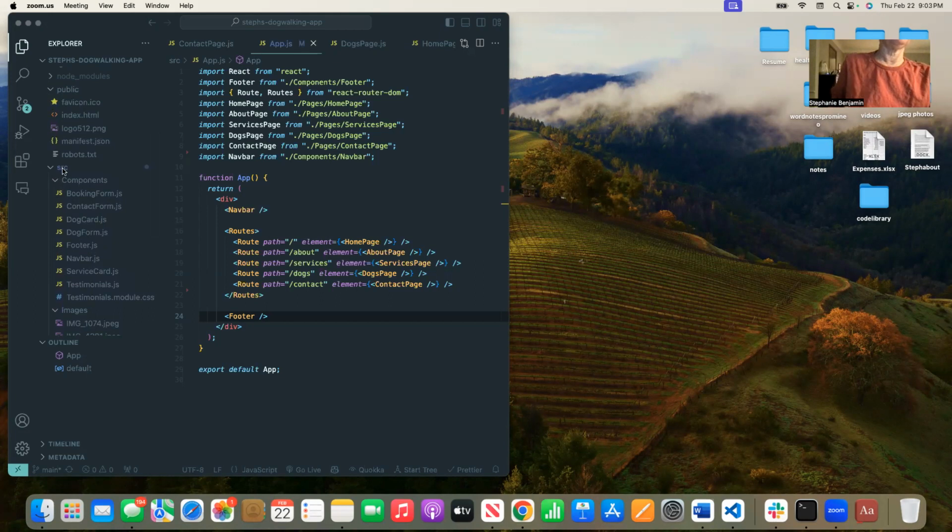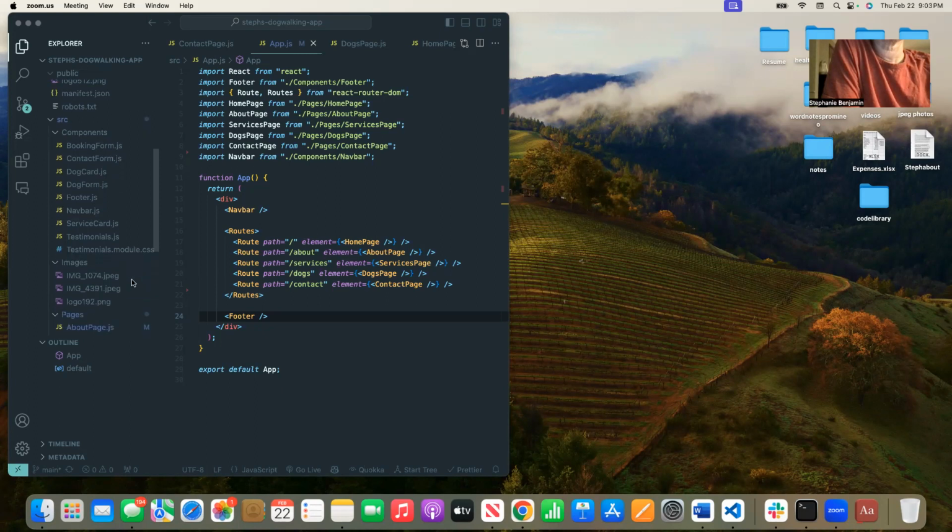Here's my SRC folder. With my components, I have a booking form.js, a contact form.js, dog card.js, dog form.js, footer, navbar, service card.js, testimonials.